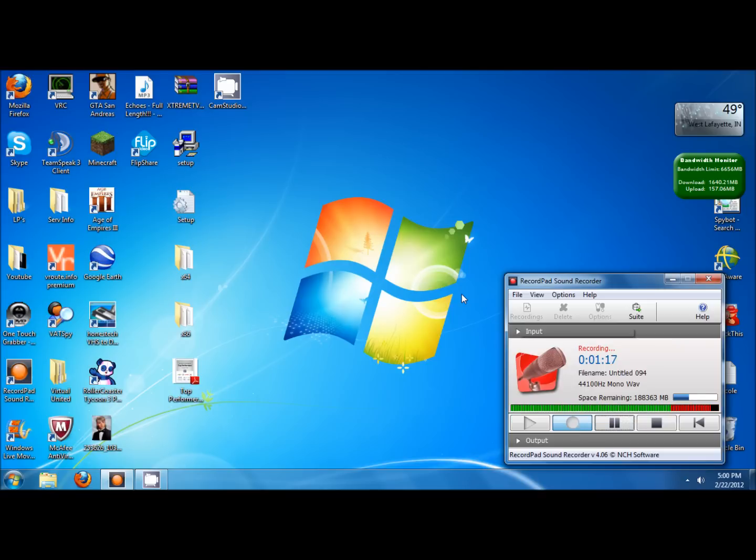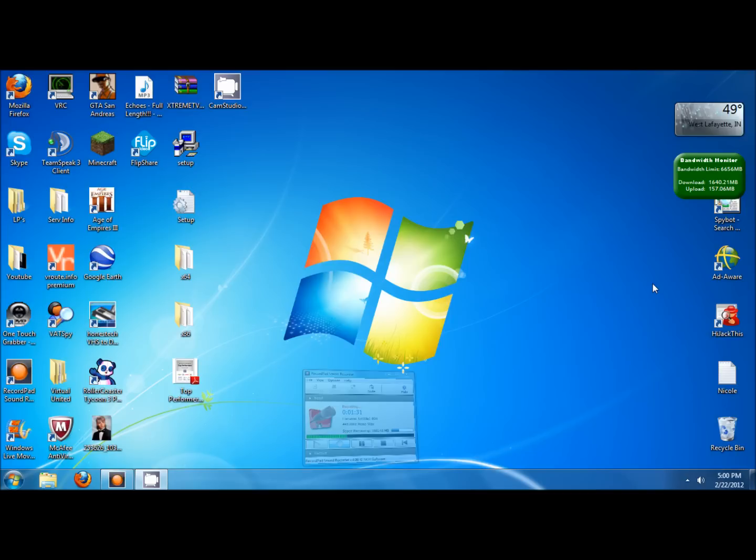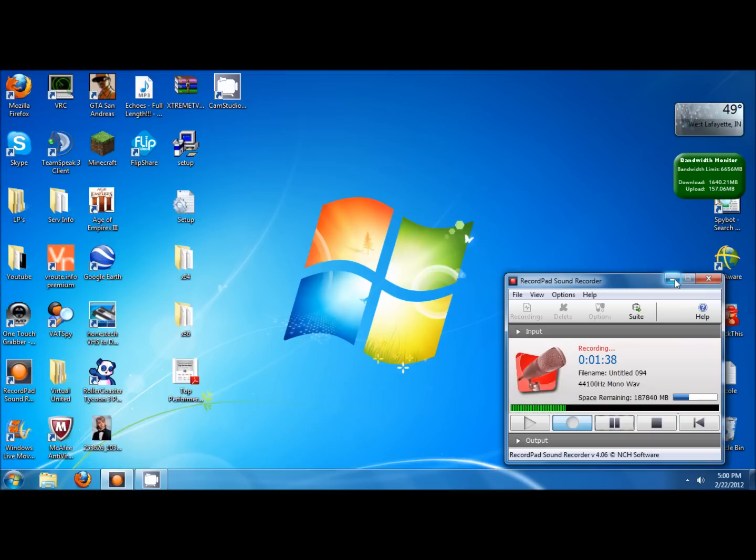This program costs money though, so if you want to get it and spend the money, go right ahead. If not, there's millions of other free programs all over the internet that you can get, or whatever else you might have. You probably use the stupid Windows music audio recorder. Alright, so first you're going to want a program to separately record your voice for your commentary.